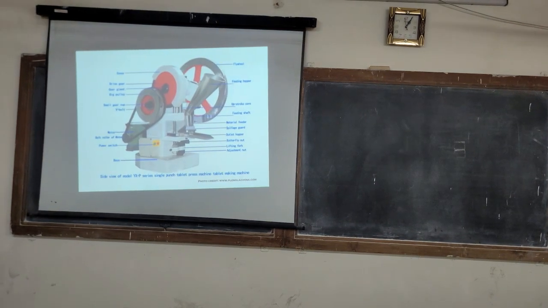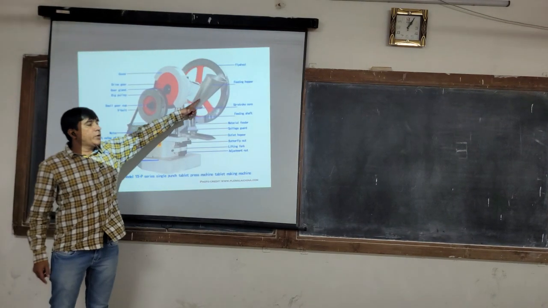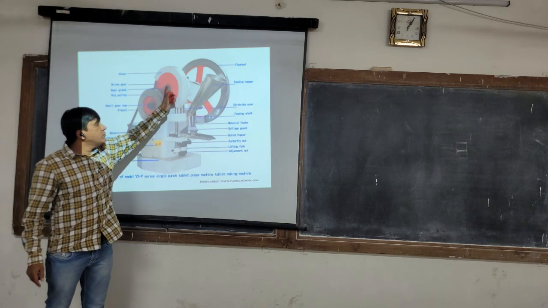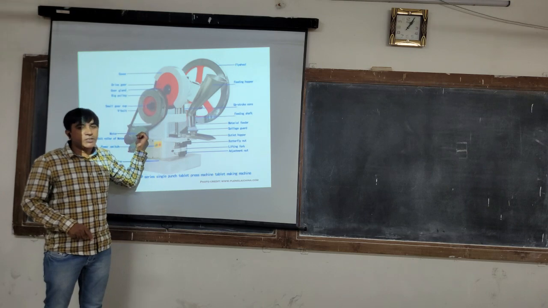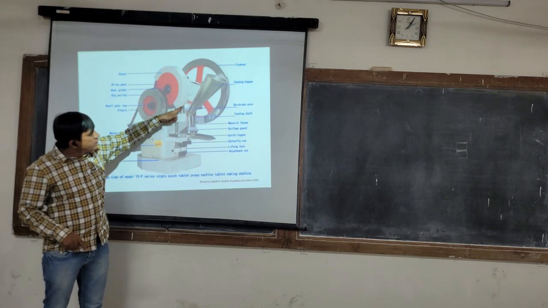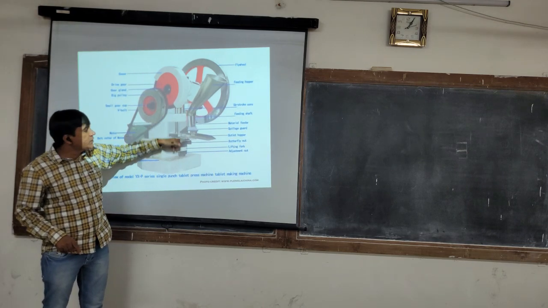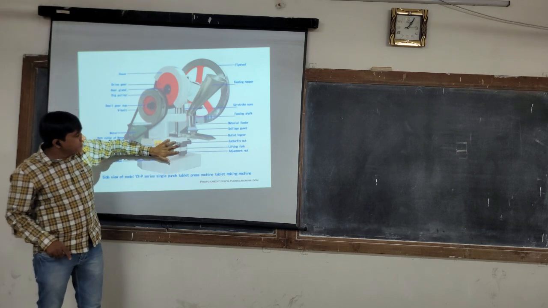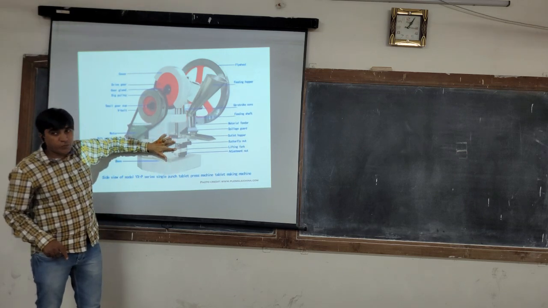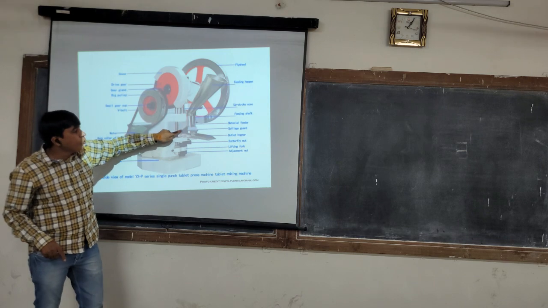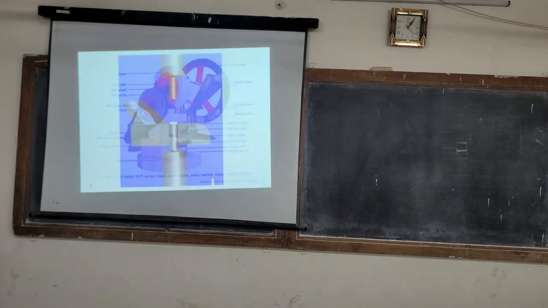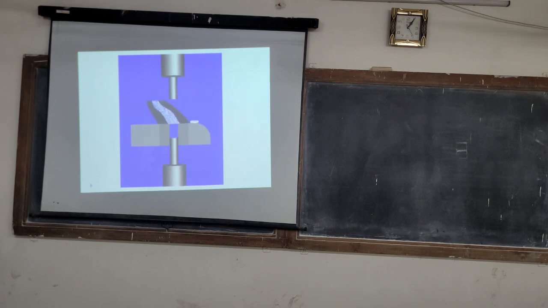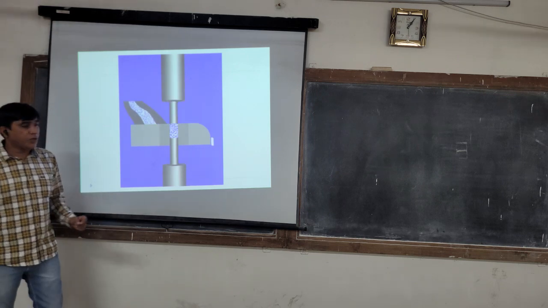This is a single punch tablet machine. This is the hopper. This is the compression wheel. It can be operated manually or using a machine. Here, there is a shaft which will help in compression. This is the shaft which regulates the lower punch. And there is one hopper shoe. I'll show you an animation that will facilitate. This is the animation that shows the tablet compression in a single punch tablet machine.